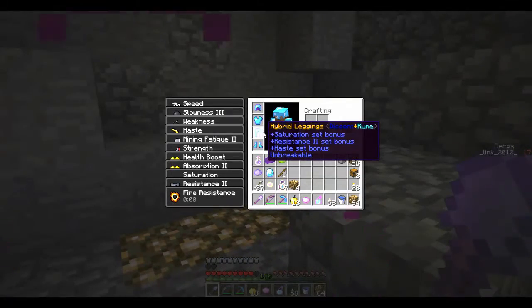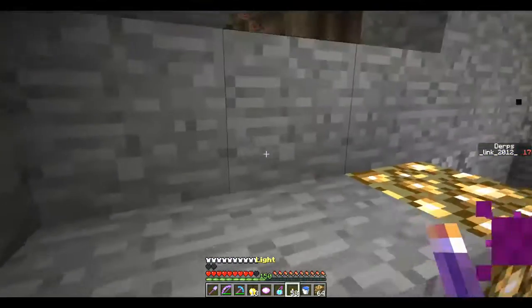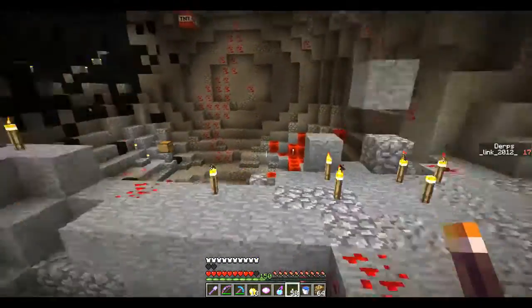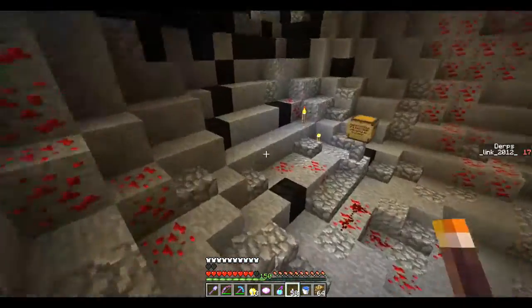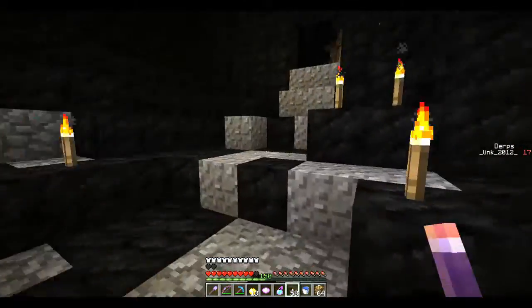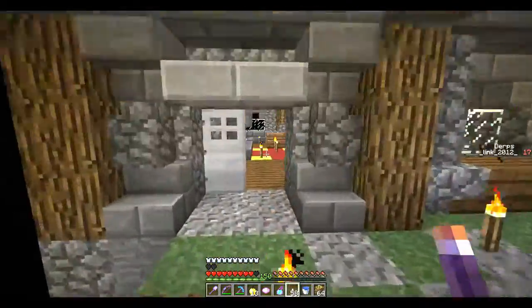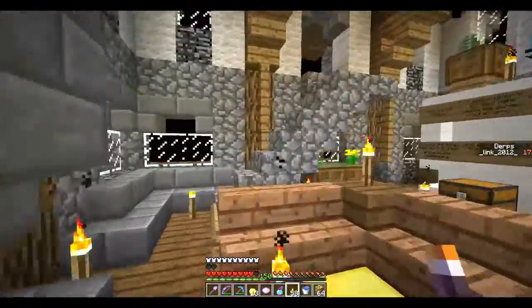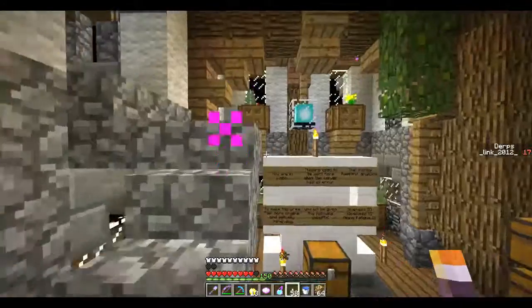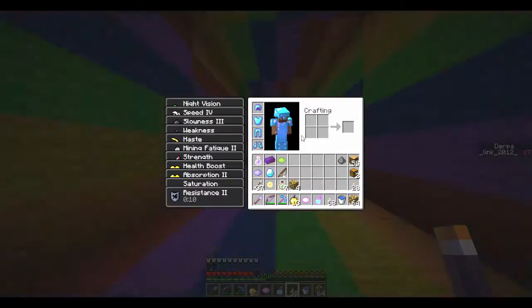I'm surprised this doesn't give fire resistance. Is there not a Descent Plus CTM set? I think there is, but it's really well hidden. And you need to basically beat this area in order to find it, which we're going to do. We're going to go through this whole area. Now I'm going back to the base, that way we can enchant the Descent set.